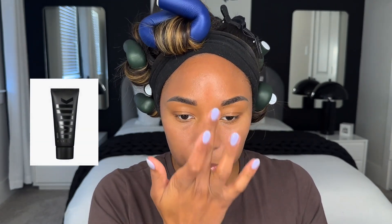First things first, I did my skincare before my makeup so it would have time to settle. I moisturized with the Charlotte Tilbury Magic Cream. For primer I'm going to use the ELF Poreless Putty Primer — I love using primers that are mattifying and blurring. I'm also going to use a little bit of the Milk Makeup Pore Eclipse Mattifying Primer in my T-zone where I tend to get the most shiny.